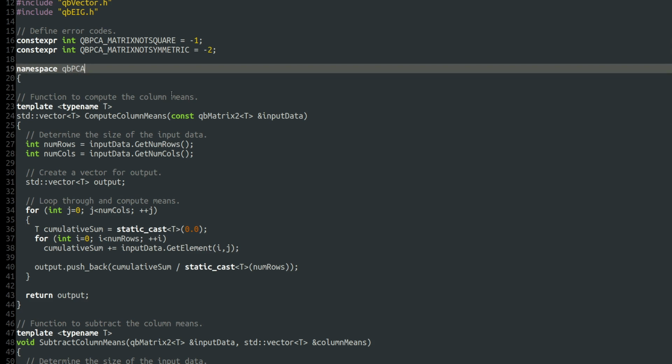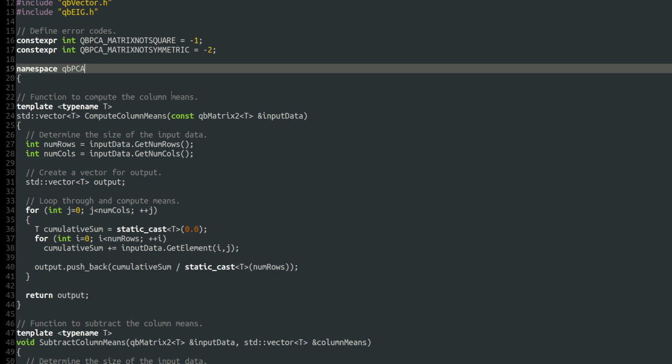Now, the reason I've done that is that we have a number of different functions here in order to make it work, and this isn't a class or anything like that, so these functions are callable from anywhere, and in order to reduce the chance of function name conflicts occurring later, I thought it made a lot of sense to put this into a namespace. I do intend ultimately to put all of the code for this into a QB-linalg namespace and tidy it up accordingly, but it just seemed more important to put the PCA code into a namespace up front.